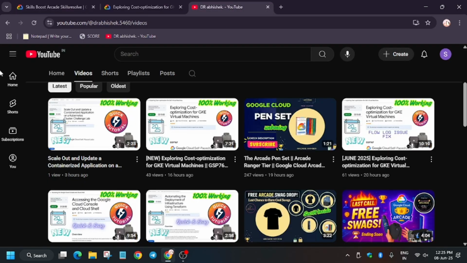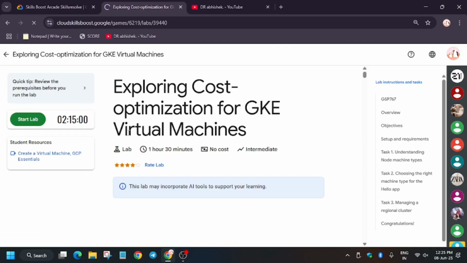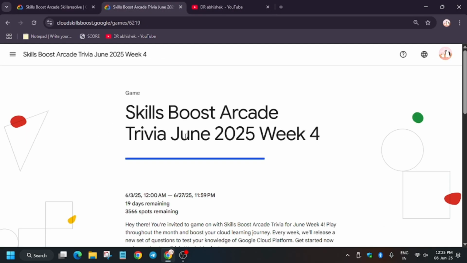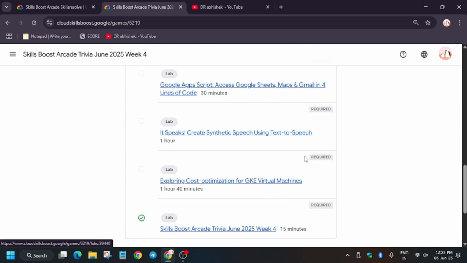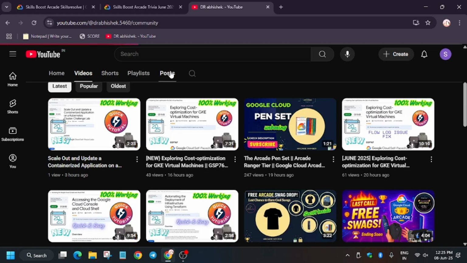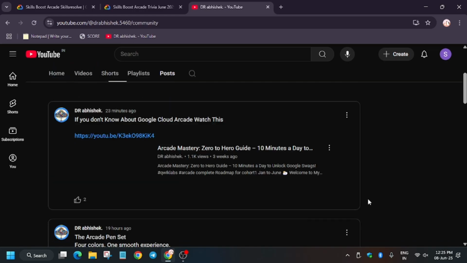In past trends we have seen, let me show you, they will remove this, wait a minute, yes, they will remove this required tag. And once the required tag is removed, you will get the entire badge without any issue. So you need to talk to them. I have also reported it, no need to worry about it. If they fix it, it will be easier for you.